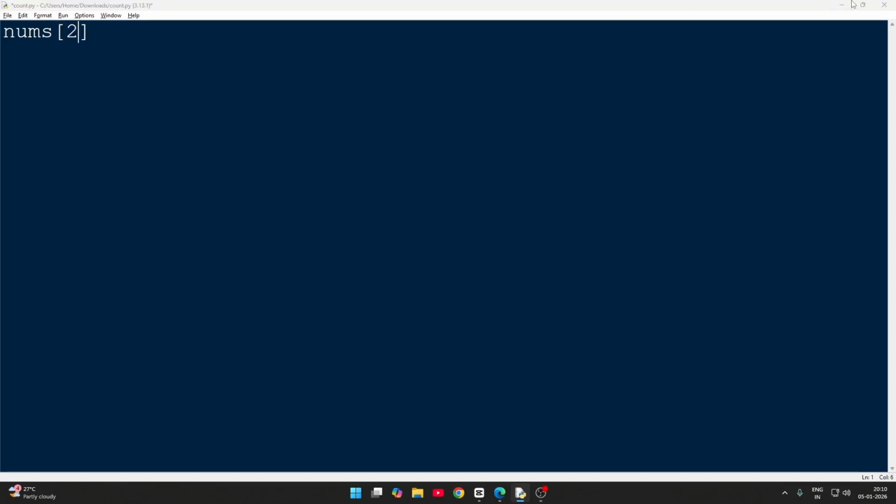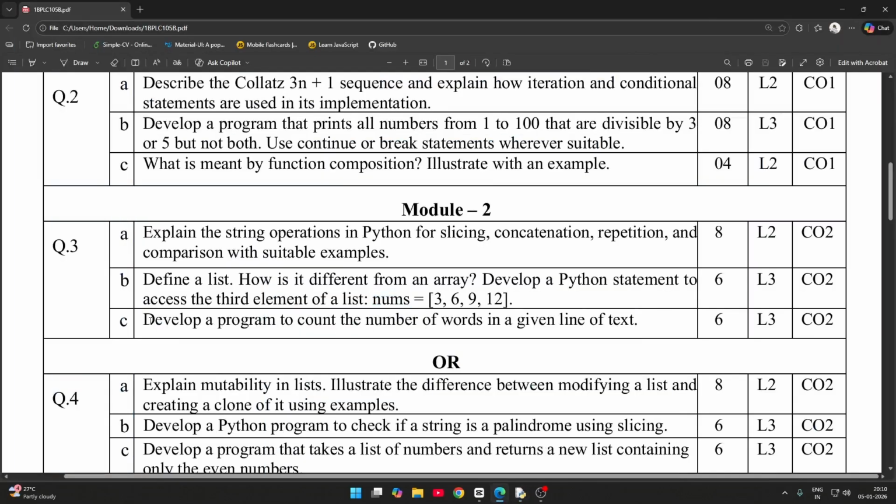So we don't have anything complex there, and we'll directly move on to the 3C question. It's not complicated, but it has a problematic solution, so we'll go with that. Develop a program to count the number of words in a given line of text. We can solve this with a manual method, but we will just go with the built-in functions. They have asked to count the number of words in a given line of text. Given line of text means we have two options: one is to save the string in a variable, or to take the input from the user.